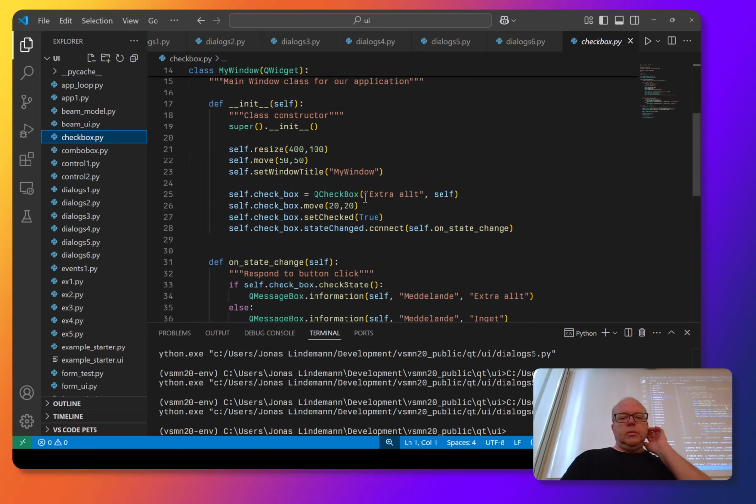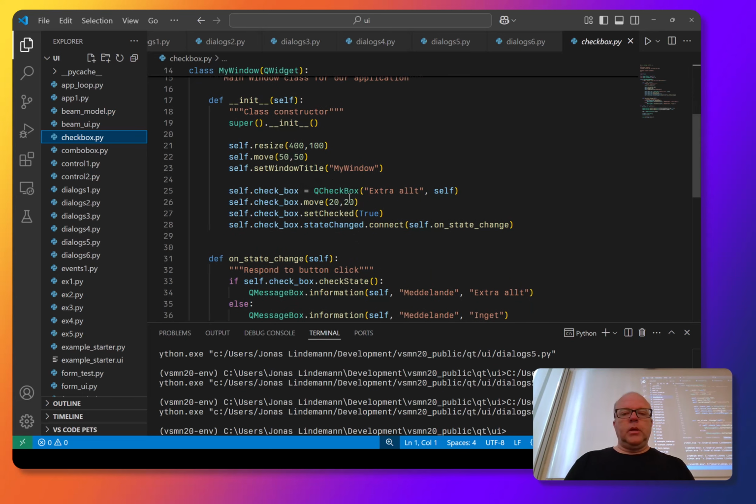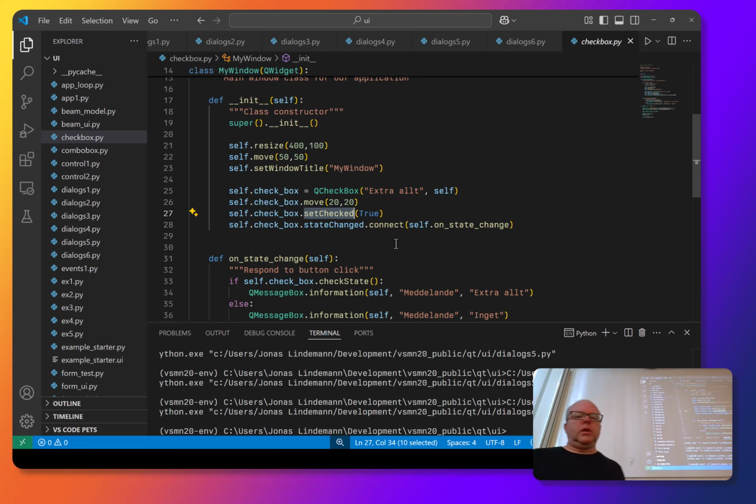So checkbox here. I set the state when I run it here to true, so it will be by default checked. There's a signal going out, so if the user clicks on the checkbox, it will trigger the state change signal, and then you can connect that to state change.